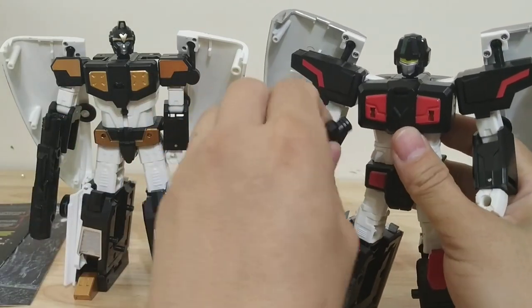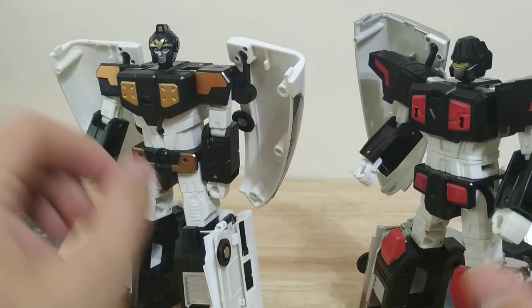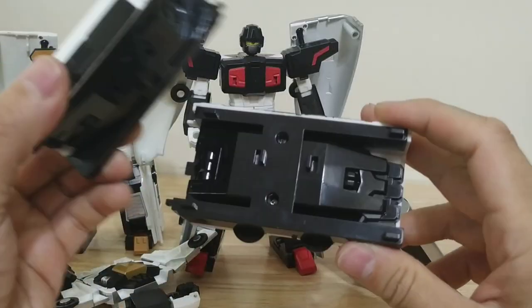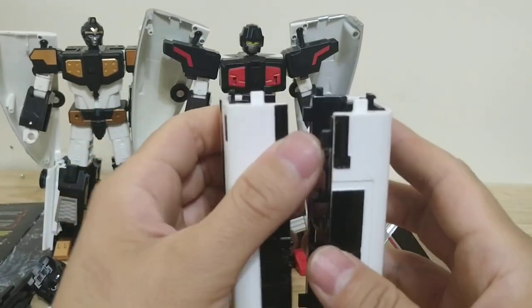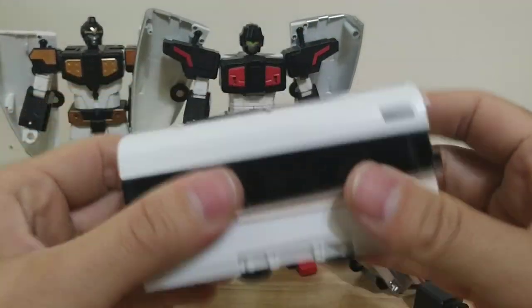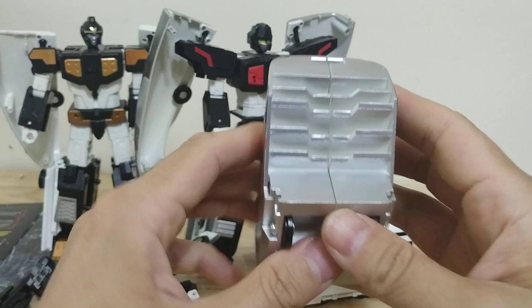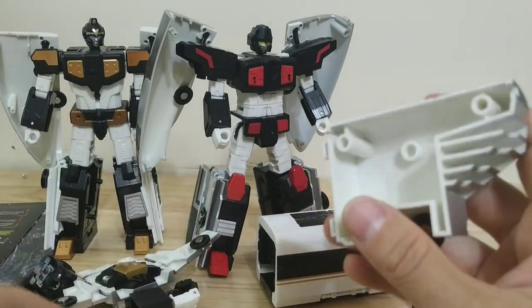To get them ready for transformation, it's pretty simple — just take the weapons, but these don't have any storage, so just put them off to the side. Now manage all these extra junk pieces. Here are the combined mode feet — these just sandwich together, but they really could have made it so that this shell comes off and gives you some storage; you could put the guns in here, because that would be a pretty good fit. But apparently they didn't think about that. This chunk is going to combine with the female train once she's in her alt mode. And then there's this ugly chunk which really just does nothing in combined mode — nothing at all — which is too bad, because these halves do separate and could have been used for something.